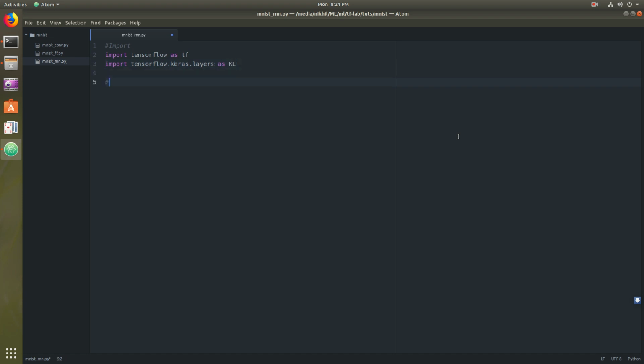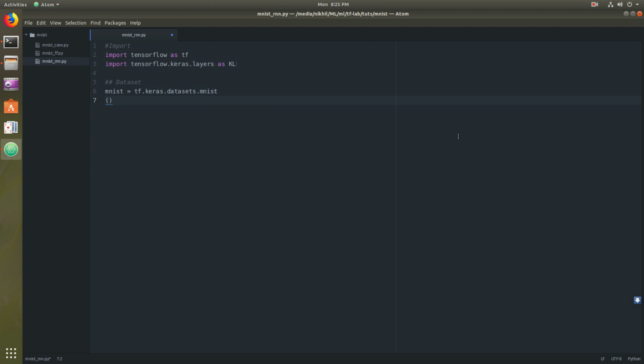Okay, now the dataset, MNIST. We are going to use the MNIST dataset, tf.keras.datasets.mnist.